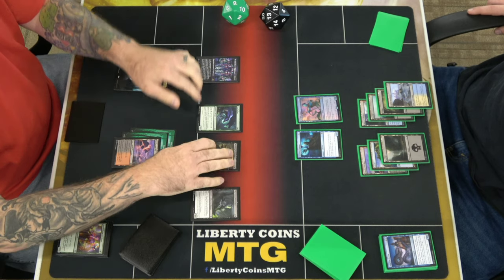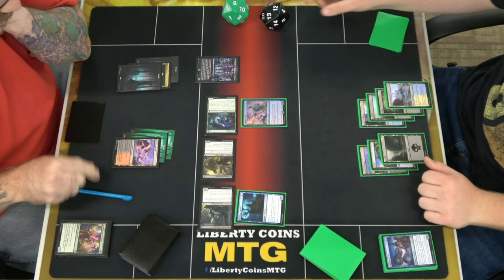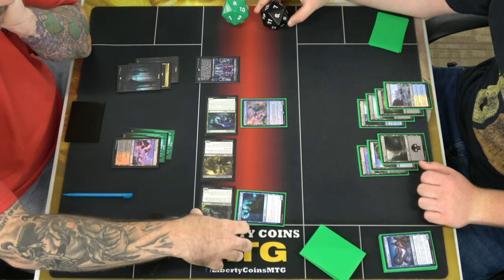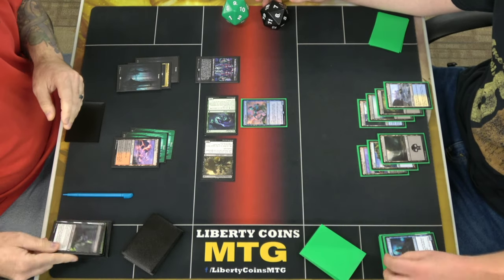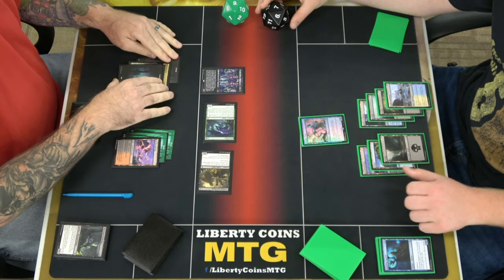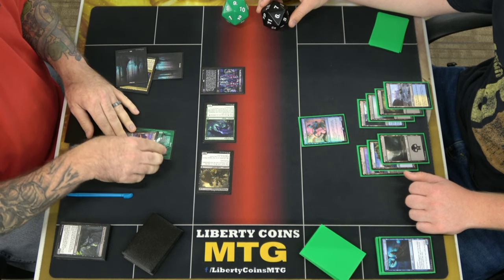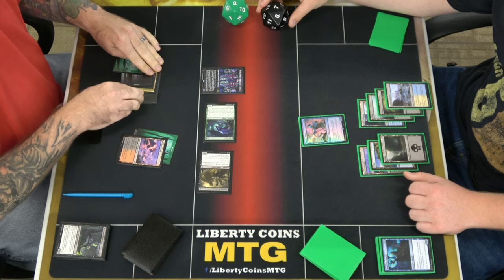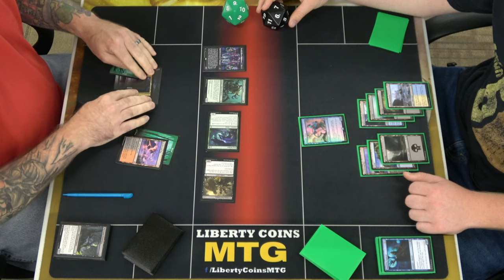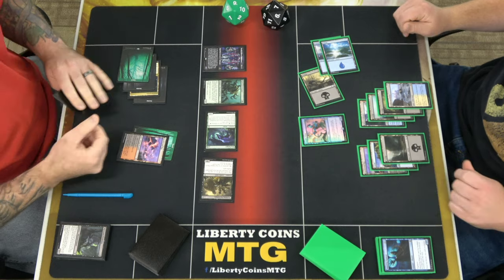Combat. Yep. Take five. Go to seven. Yes. So this trade. These bounce off. Yes. Second impulse. I'm just gonna scoop on that one.